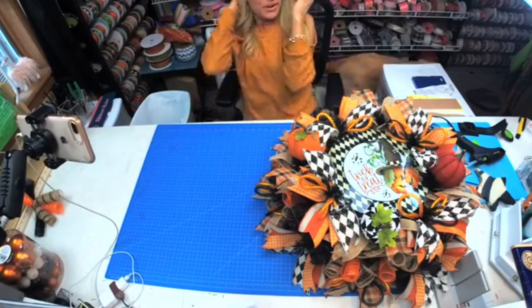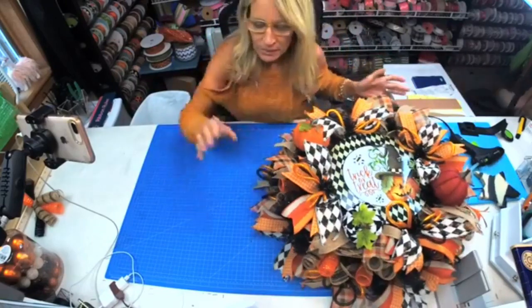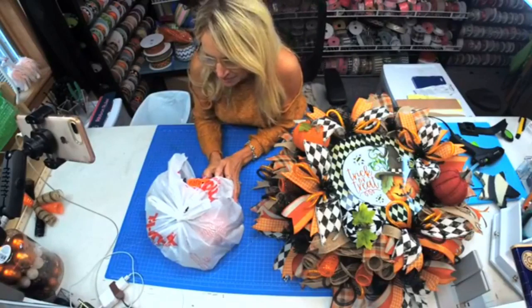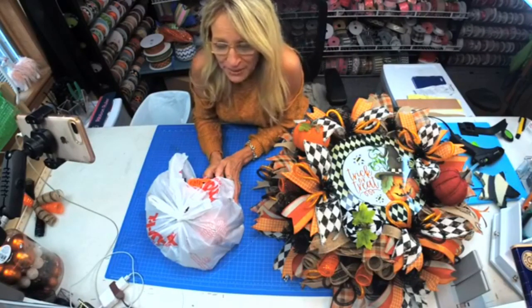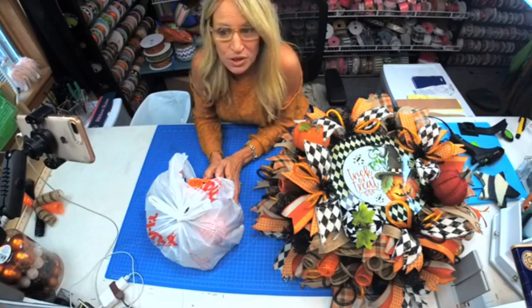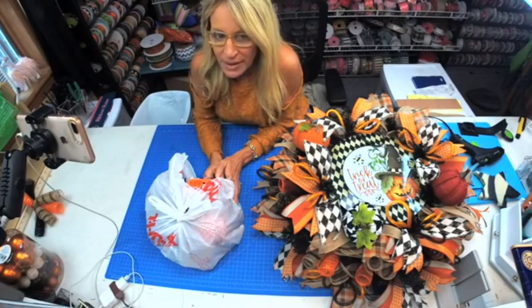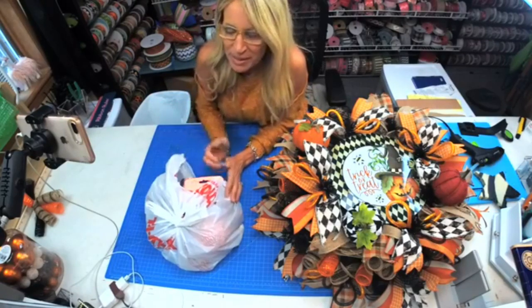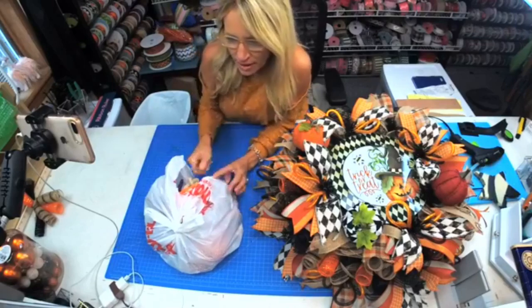Oh, you guys, I want to show you one more thing. So while I was out running around today, I stopped at TJ Maxx. Michelle, I got it at Sims Pottery when we did that road trip. And they had it in the blues, too. Cara kept buying all the mesh out, though. She went right to the mesh, and I went right to the ribbon. So by the time I got to the mesh, Cara wiped it out.